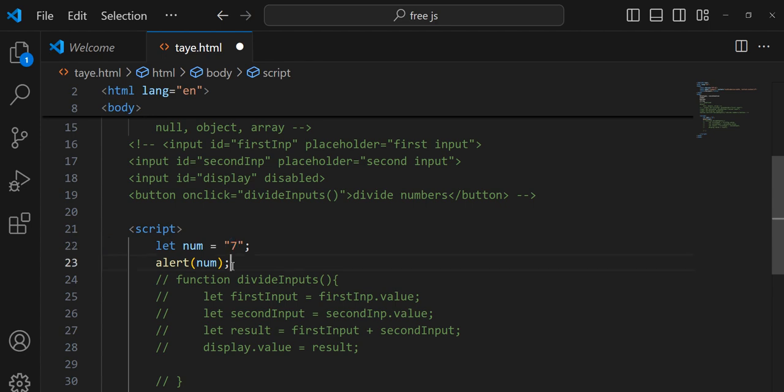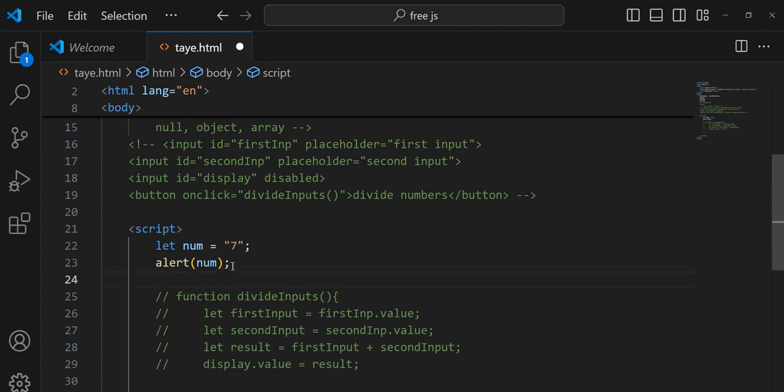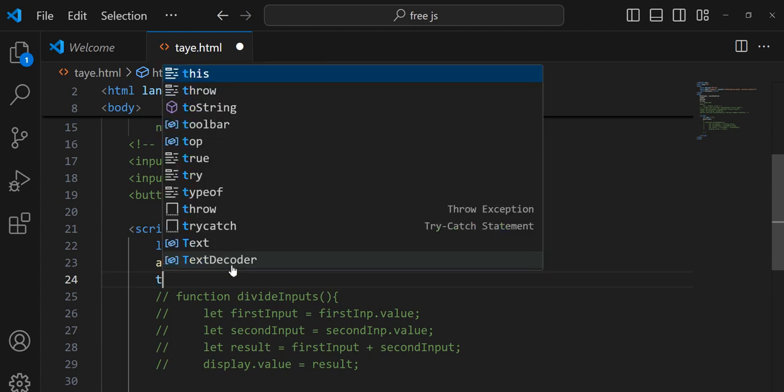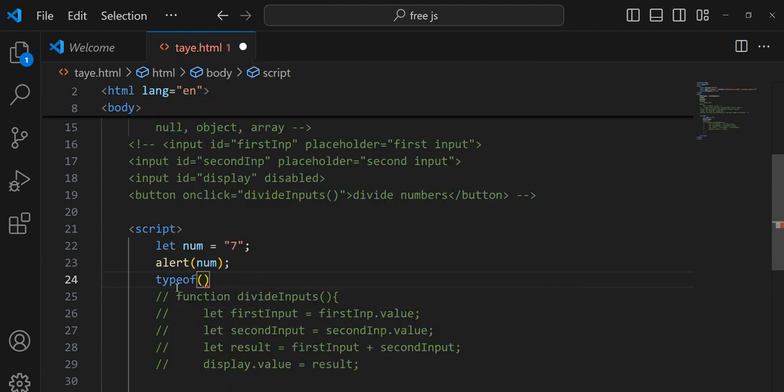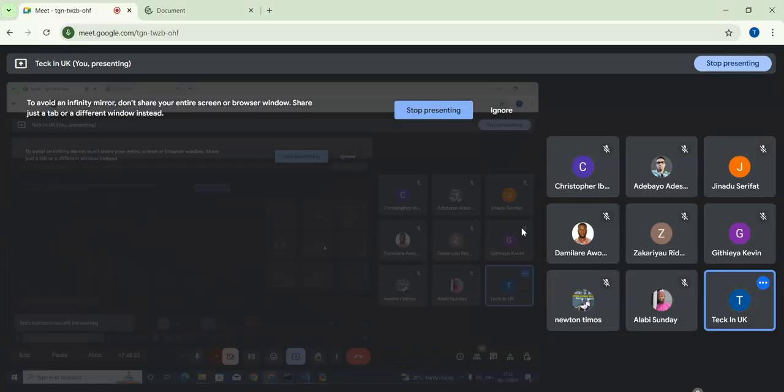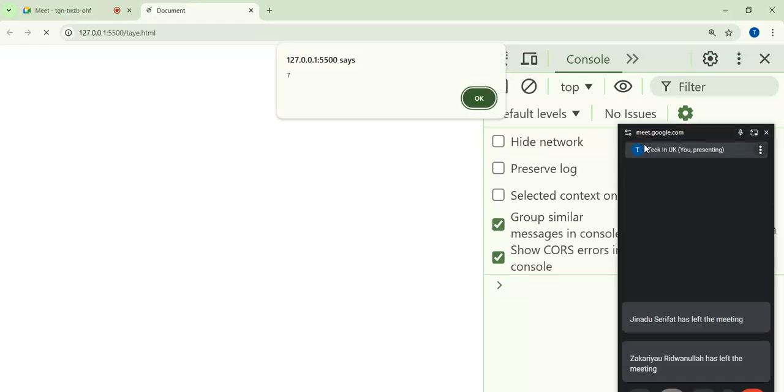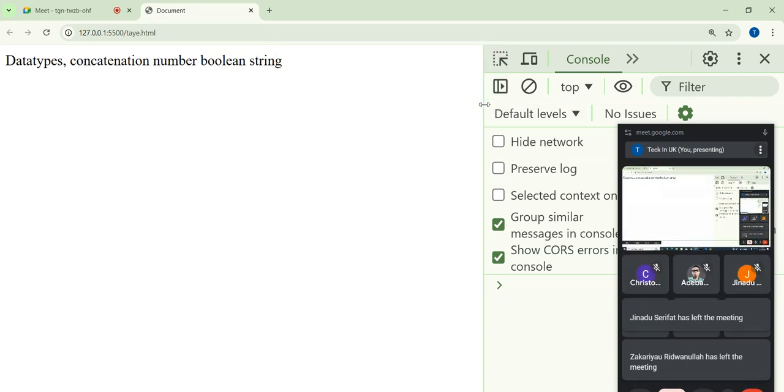There is an inbuilt method in JavaScript to check the data type of any value. It is called typeof. This typeof function tells us the data type of anything you want to check. I can say typeof num, that is, tell me the data type of num. Let's display the results. For now, we use alerts. I will remove this. Typeof will tell us the data type, and we are alerting the results. So refresh.